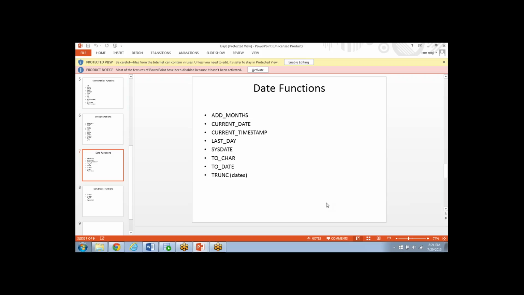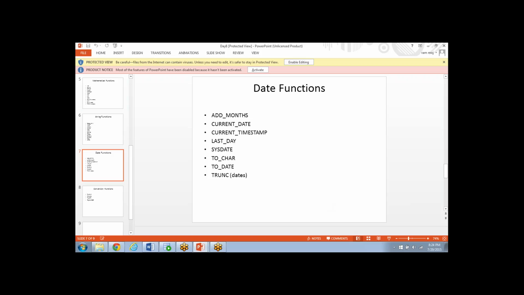So you have a date on your table in different ways, and we use this to present it, how we are going to present it. Dates play a very key role in Oracle, and not only Oracle, any database.